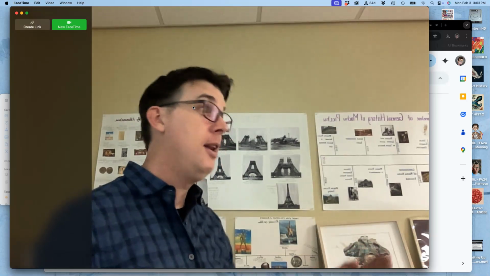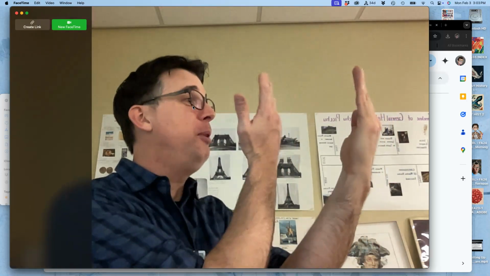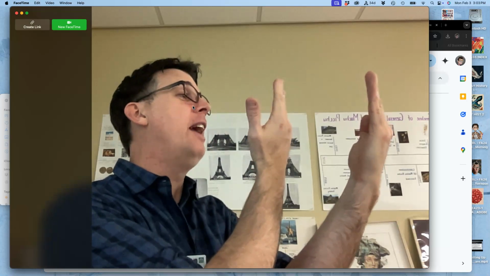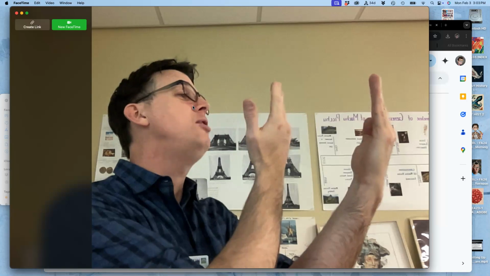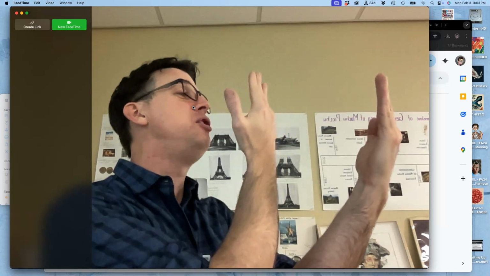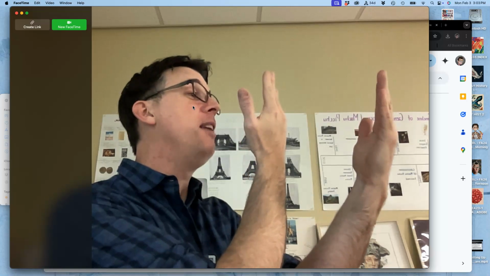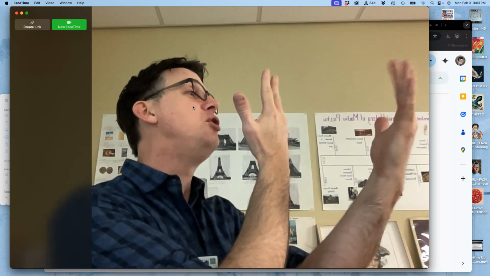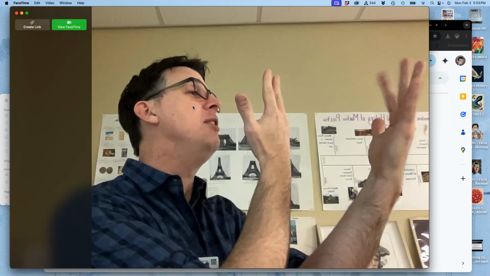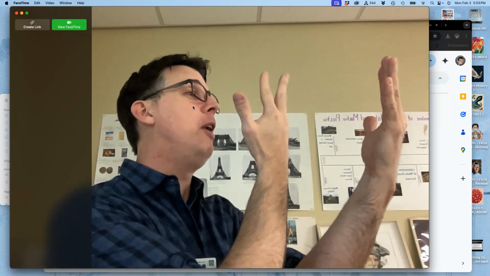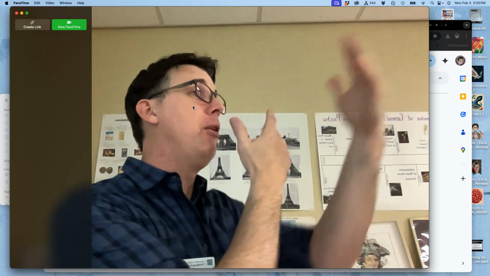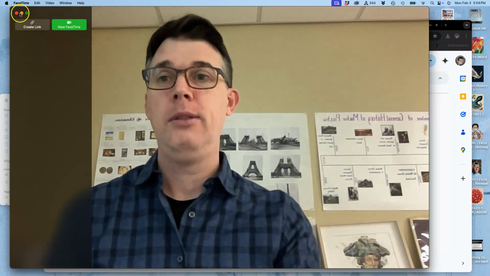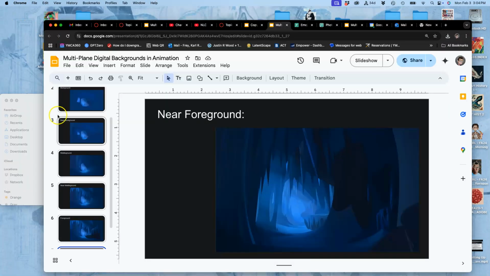Make sense? Now, we're going to put a second hand in between the hand you already had up. And if you focus on the hand that's nearest to your eyes, you might go a little cross-eyed, but you'll see you also have just 2 layers of depth. This hand is sharp, everything else is blurry. But if you open up your fingers and you focus on the hand that's further away, that hand is sharp and in focus. Everything behind that hand is blurry, and everything in front of that hand is blurry. That is foreground, middle ground, background. That is 3 distinct layers of depth in one image. That is what we're going for, no matter what your landscape is.